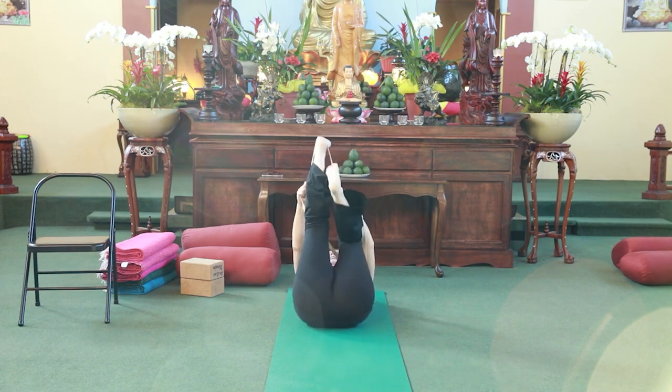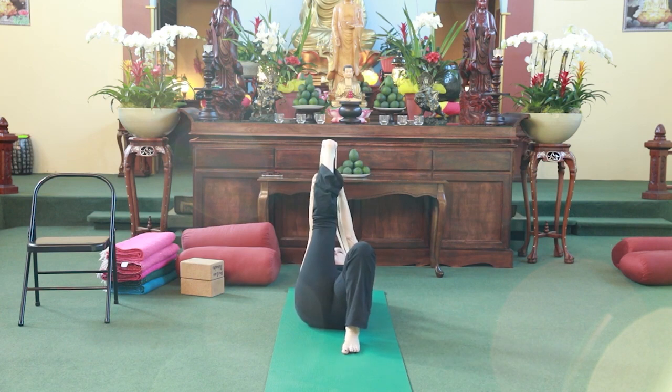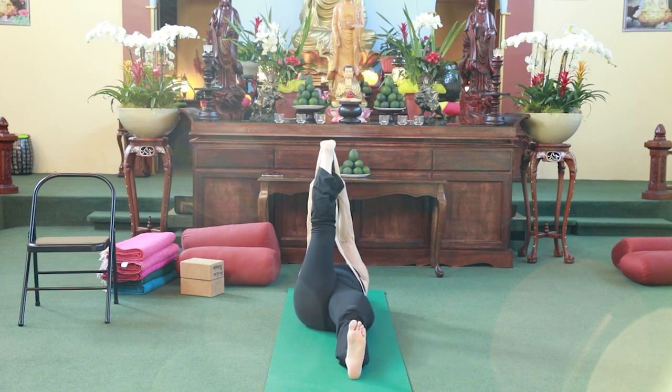The left heel in, put the right foot on the floor. We're pulling down with our hands, pressing up with the heel. Turn the inner elbows, and then straighten that right leg.